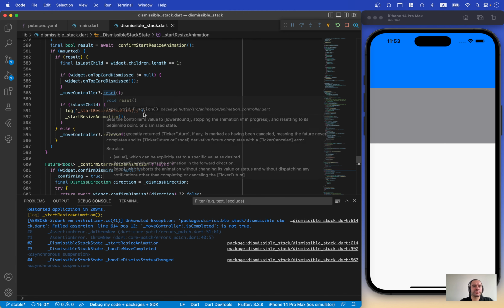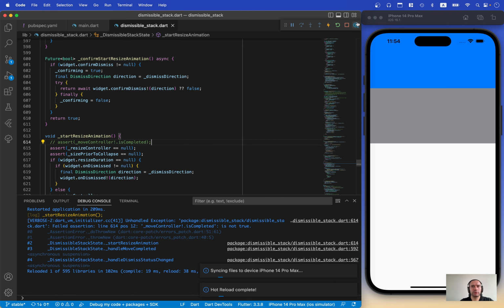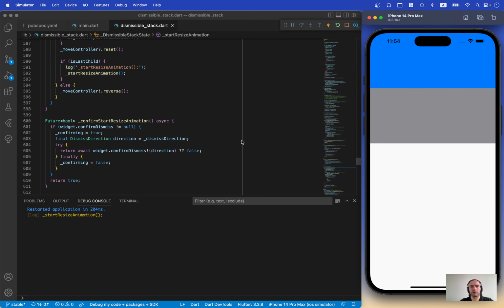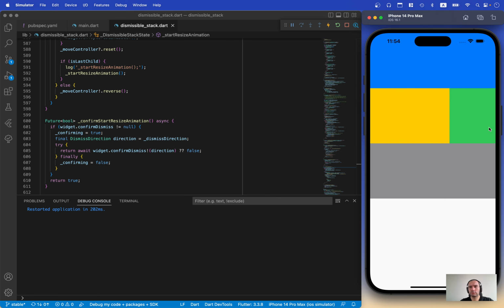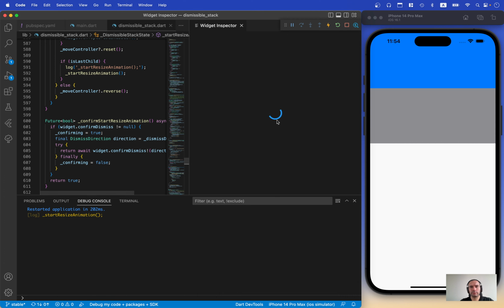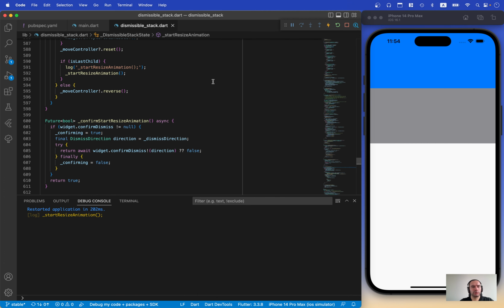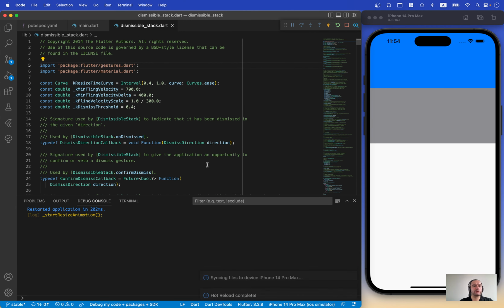Okay, we call reset, and this means that this assertion doesn't work. Let's remove this. And now it works. And let's check our widget tree, and it's not there. Perfect. Let's remove this log.